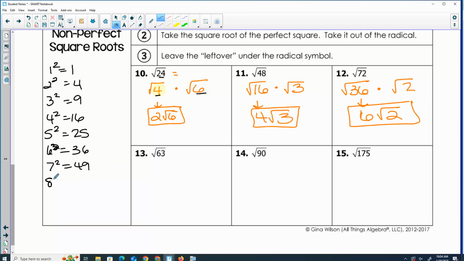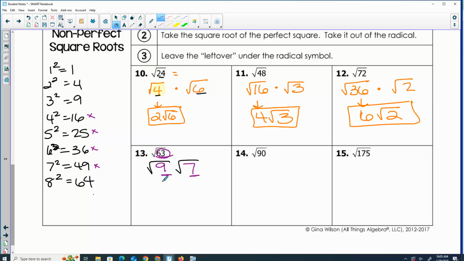When I am looking at the square root of 63, okay, I need to rewrite this as 2 things multiplied together. So I need a perfect square that would divide 63 evenly. So if it's me and I don't know it off the top of my head, I go to my list and I say, okay, it has to be smaller than 63. Can I do 63 divided by 49? No. Divided by 36? No. 25? No. 16? No. But 9 works. 63 divided by 9 is 7. So I rewrite 63. 9 times 7 is equal to 63.